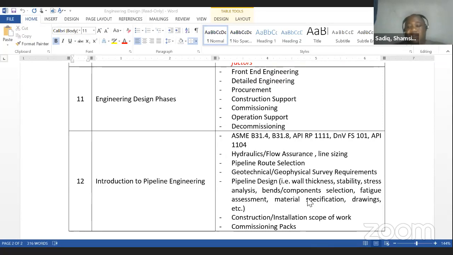Then you do your drawings. There are specific drawings. Pipeline drawing and piping drawing are not the same. Process drawings and our drawings are not the same. Everybody has their own areas. Then as a pipeline person, you need to be able to support construction and installation extensively, because as they're putting the scope of work together for installation and construction, you are the first person that will write the draft. Then the construction guys will use their construction experience.